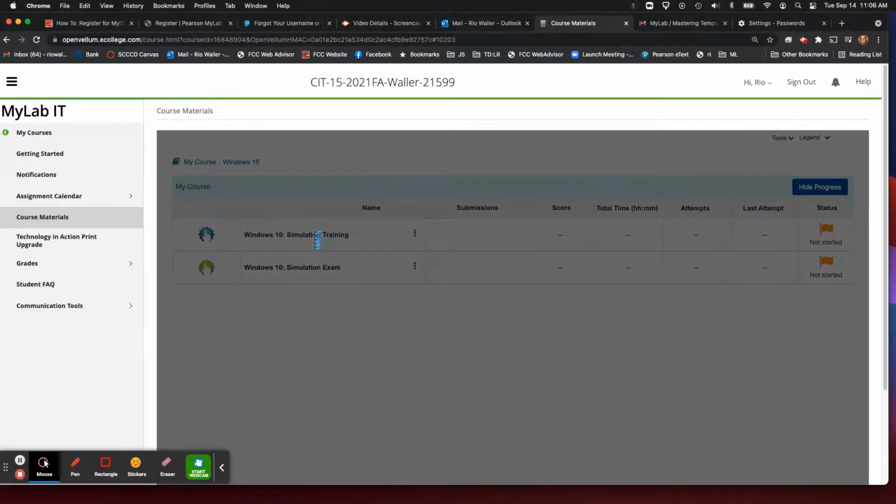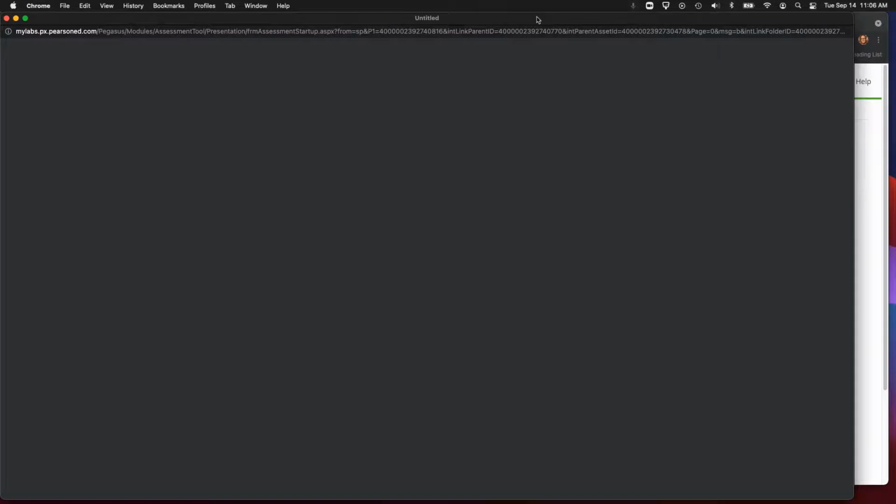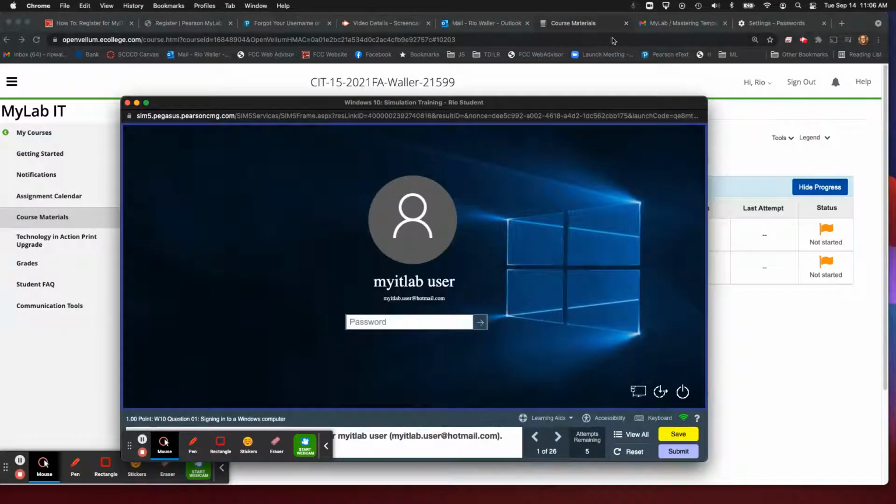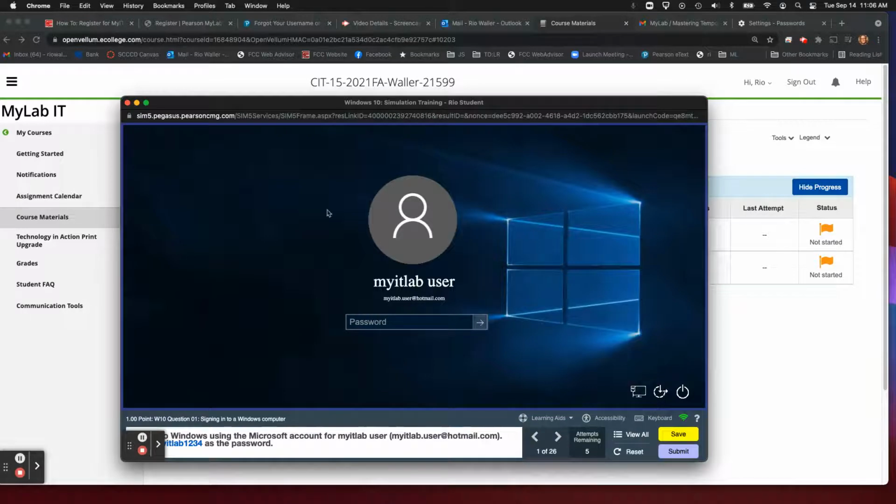And here again is that idea of the pop-up. And if you don't see this pop-up, and I'm just going to, for a minute here, minimize this a little bit. If you don't see this black window with the login, which is the first item in this series for the first item, then it's most likely a pop-up and you want to enable that. And you've probably gotten some information about that. And then while we're here, just as a little FYI, you can take the training and the exam multiple times. I don't limit how many times you can take them.